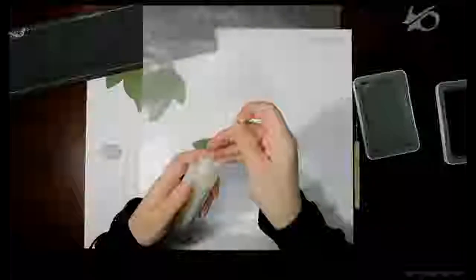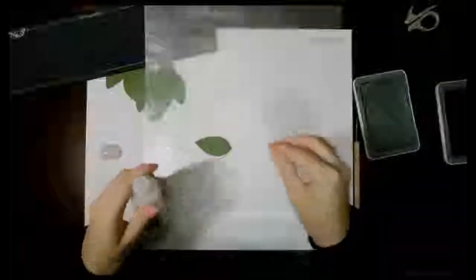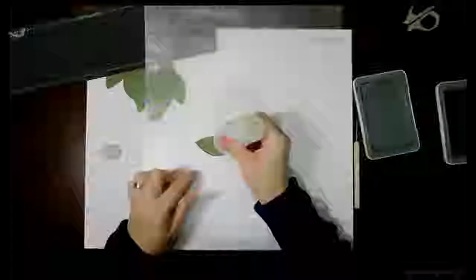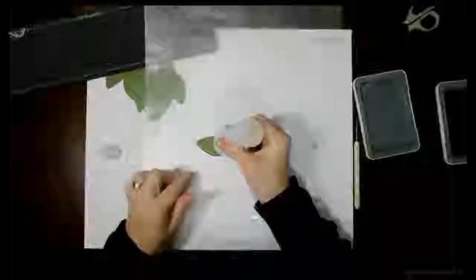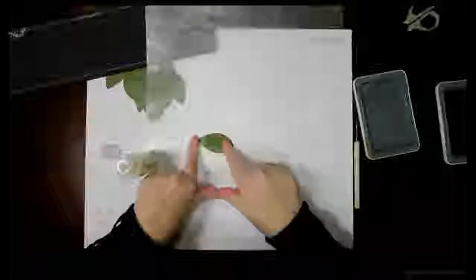I don't know if it's on. It's still clogged. My daughter used it, so she's got fuzzies on it. Just do a little dollop there. You could use a rubber paintbrush if you wanted to, or just rub your hands around on there, your finger. Might need a little bit more than that.